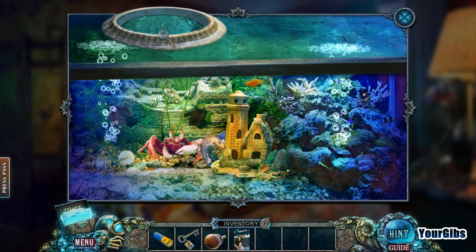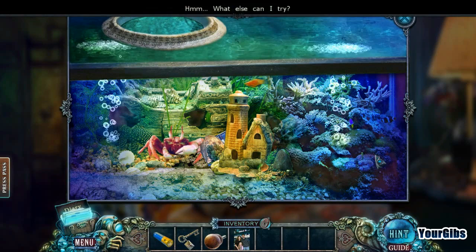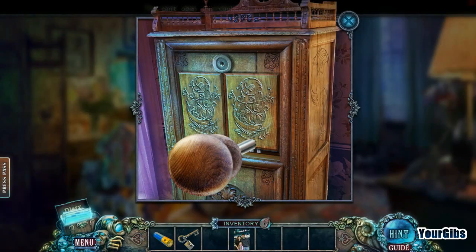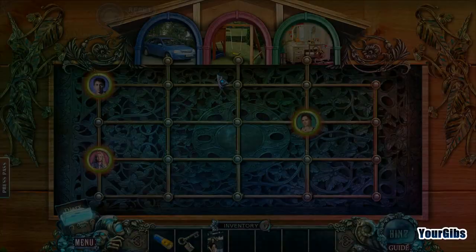The crab is hungry and it wants a battery. Aww. Look at the water. Wow. That is kind of neat. I can't open the cupboard without the handle. Oh, it's a puzzle already? Holy cow. Let's see here.